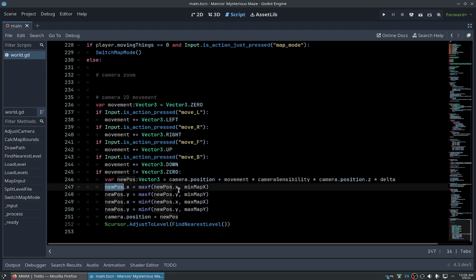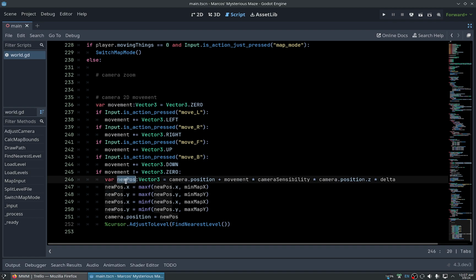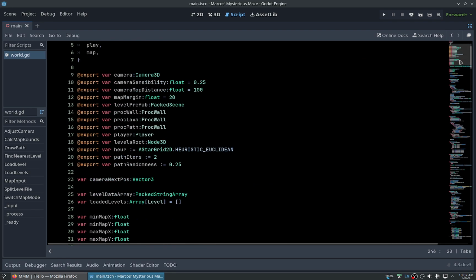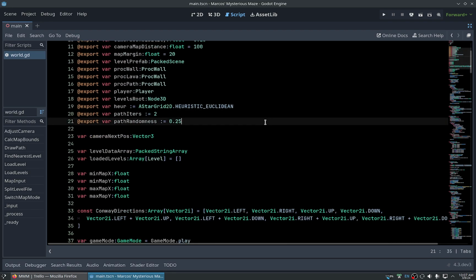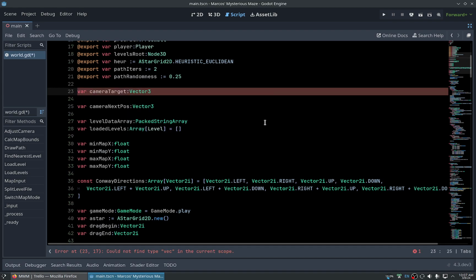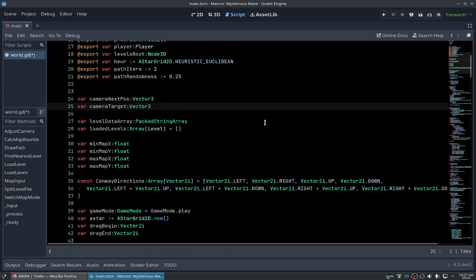Okay, instead of having this variable here, we need to have a global variable, the target for the camera.